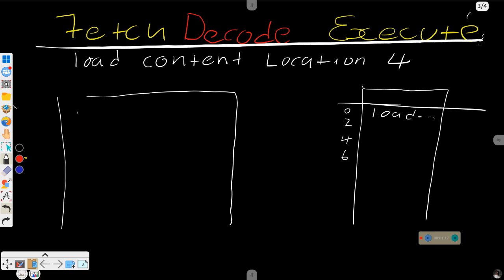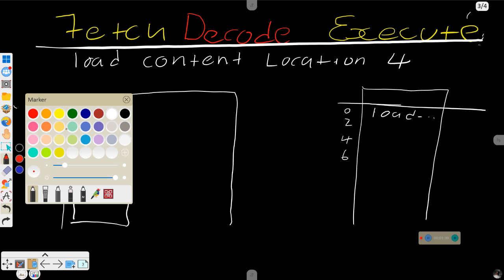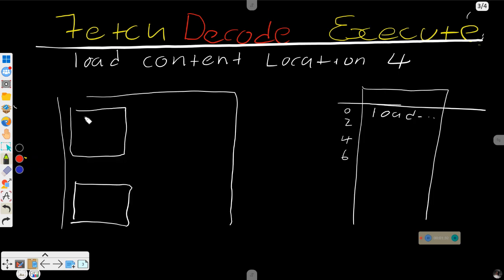Now in our CPU we have what you call a control unit, the CU, and then we have an ALU.